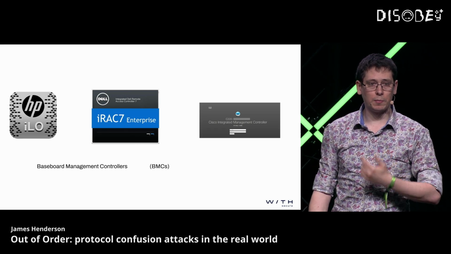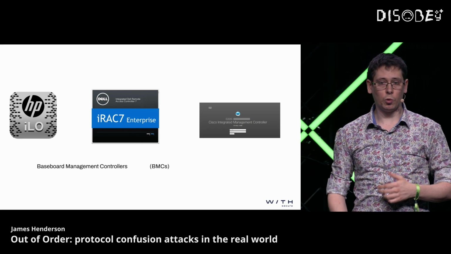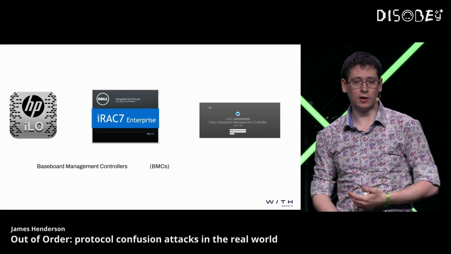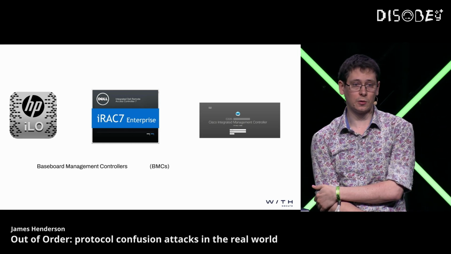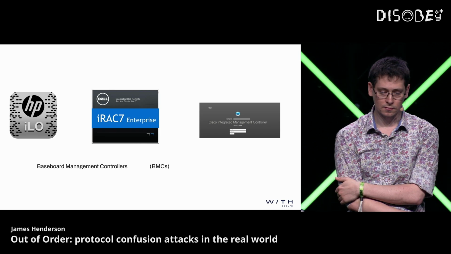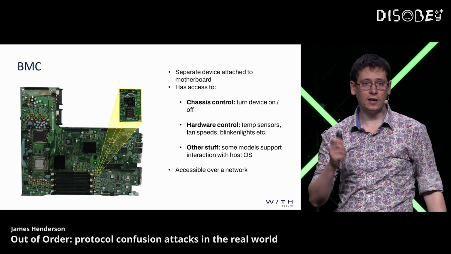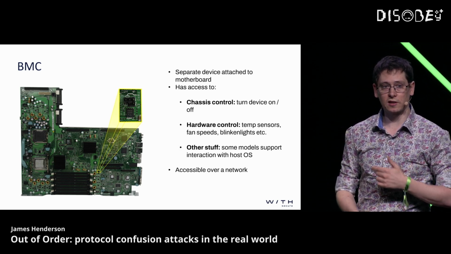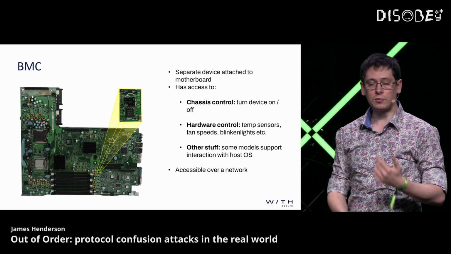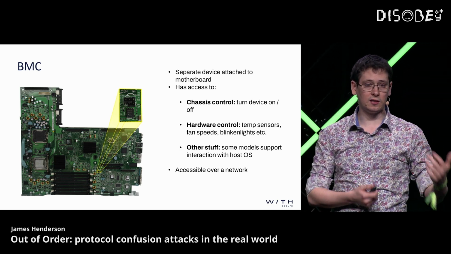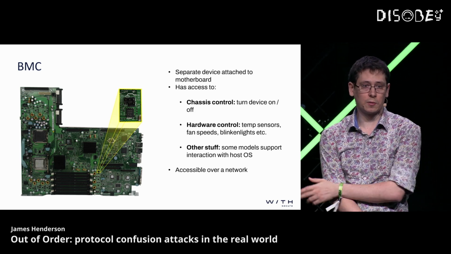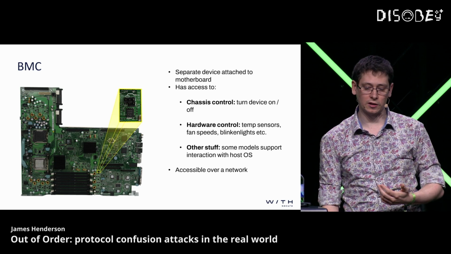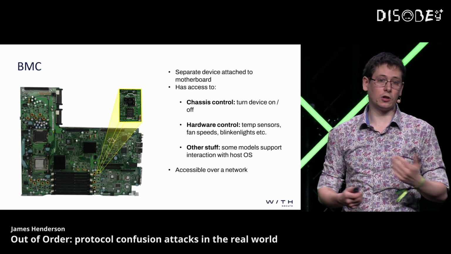These are examples of what we call baseboard management controllers. And what they allow you to do is turn a server back online, or, as we'll see, talk to its hardware when the server itself is not on, so independently of the main operating system. And the way this works is you actually have a separate physical computer attached to the motherboard. Sometimes that's a second chip built into the motherboard, sometimes an expansion built into something like a PCIe slot, and actually what we're going to be talking about later today are virtual BMCs, so pieces of software that run on top of an operating system, and they allow you to talk to virtual machines, but it does the same thing.